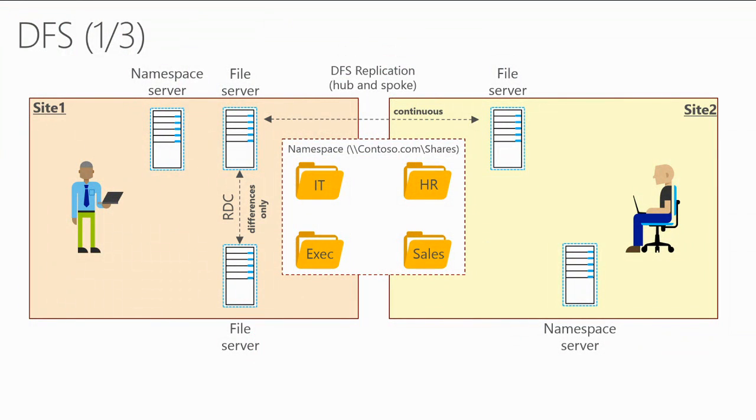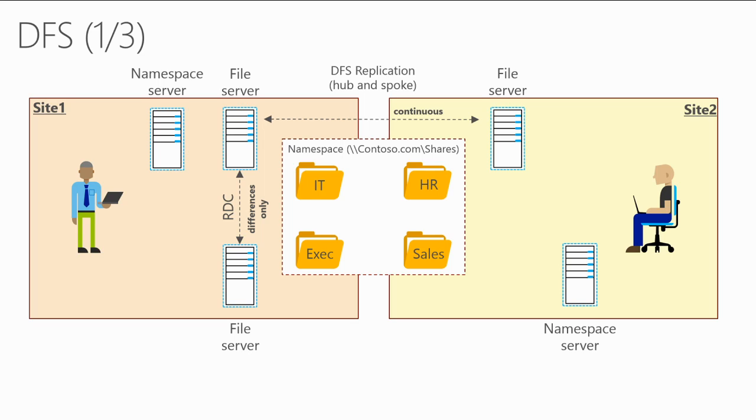Okay, so DFS, this is actually a build slide, so we're going to add some graphics as we go. The first thing to realize with DFS is what are the components that make up an infrastructure. This is a typical 2-site enterprise, maybe the headquarters on the left, a branch office on the right there. And so the components are file servers, right? Usually more than one. Namespace servers. Namespace servers help you get to the file servers. The namespace servers don't have to be standalone, but they could be. But you can also run it on the file server. That's typically what most people do.